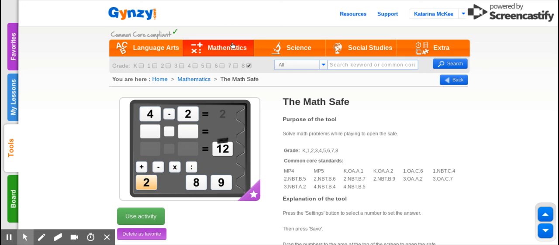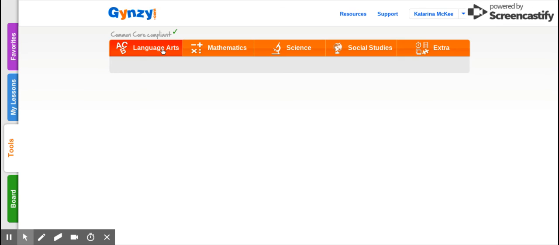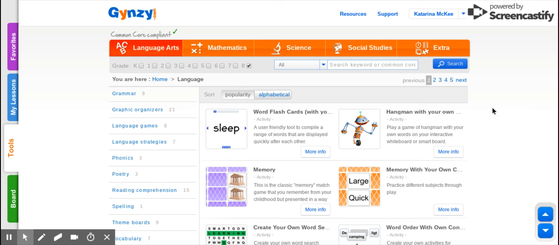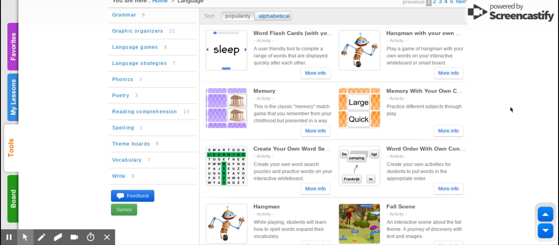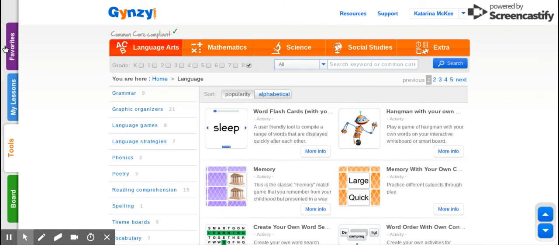But definitely, I would spend some time exploring this because there are great tools for all different subjects. And I know that in other grades, I've spoken to kindergarten teachers that say that these have been great for them, 1st grade teachers. So really awesome. And basically, that's pretty much it for now. There's a lot of things, like I said, that you can explore on your own, but I just wanted to give you a brief introduction so that you get a better idea of using this to drive some lessons or support your lessons through technology.